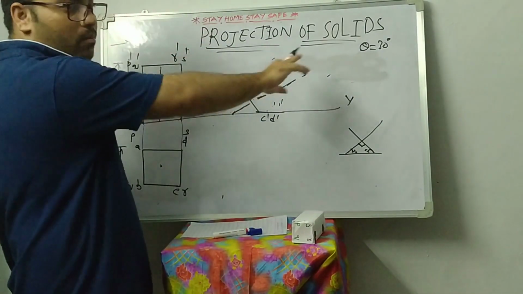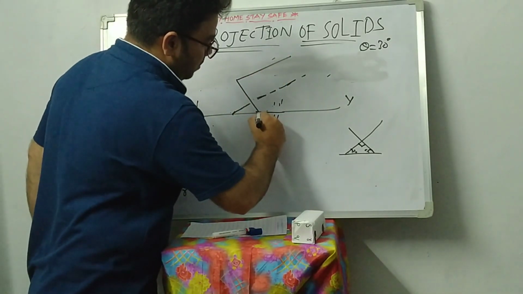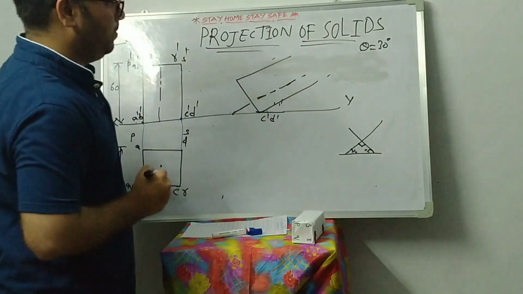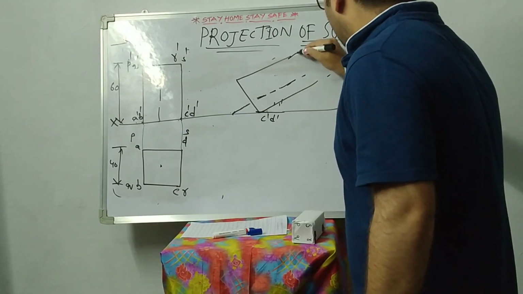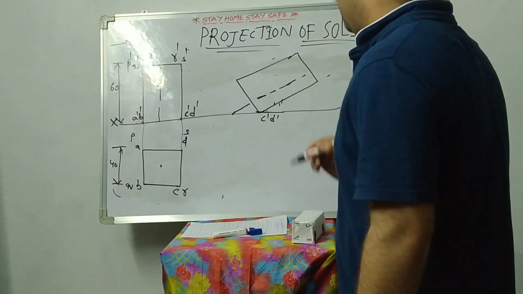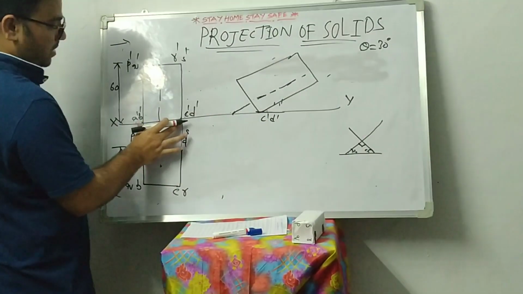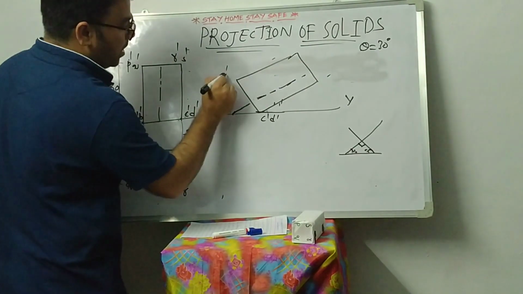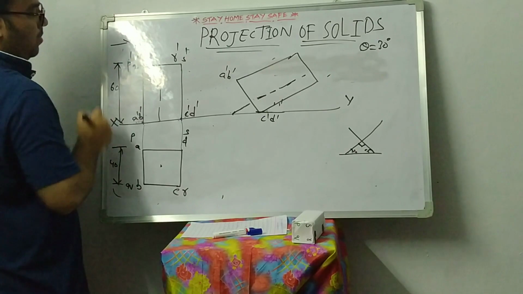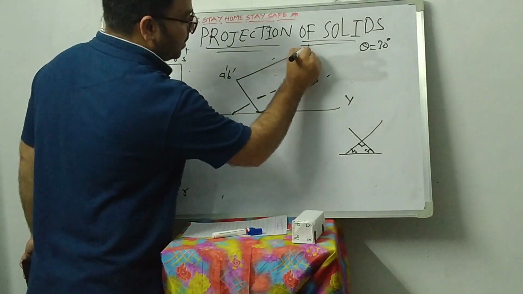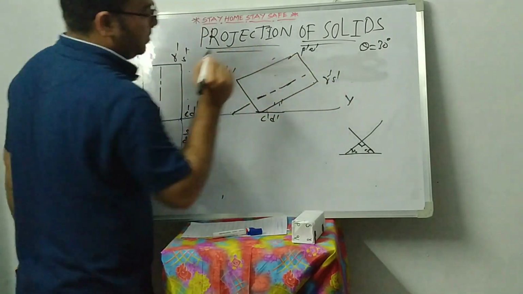Now shift this entire rectangle box there. This is 60 mm and this is also 60 mm. This is also 60 mm. Now give the names. This is C dash and D dash, and this length is A dash and D dash. Similarly, with respect to A dash B dash, we have P dash and Q dash. Next one, R dash and S dash.